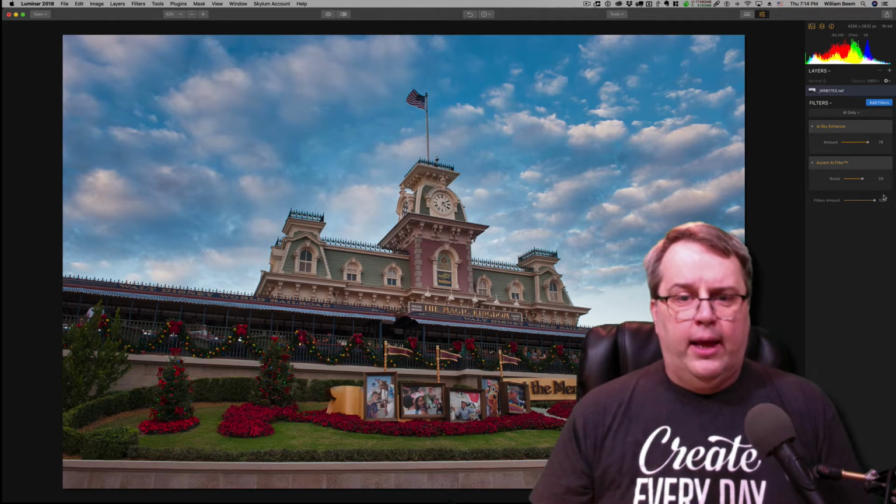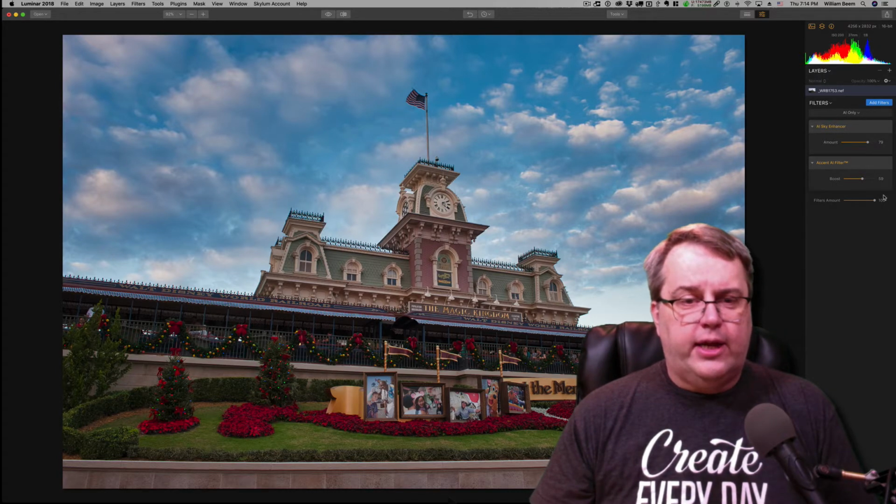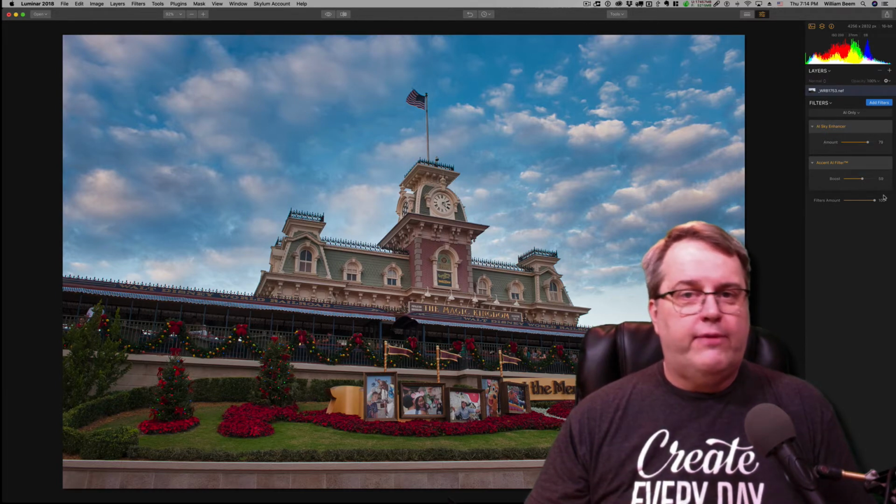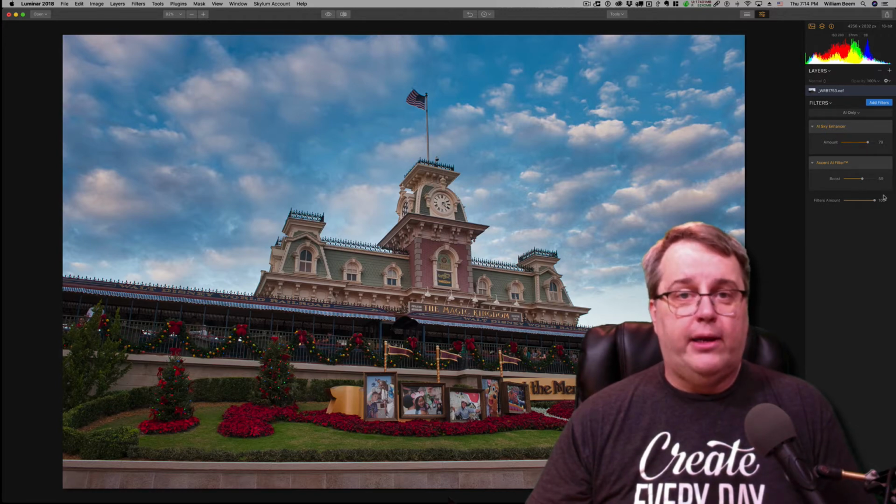results from this. As I said, the AI Sky Enhancer is useful a lot of the times, but not every time. There are a couple of circumstances where it hasn't really done exactly what I wanted to do, and I think it's still just a wonderful tool. The masking is perfect. You don't have to sit there and go through and do a bunch of masking yourself. You can just use this tool, move the slider. If the worst case is it doesn't help you that much, you haven't really wasted a lot of time trying to mask everything out to see what it does. It does everything for you automatically. But I would say probably 80 to 85% of the time, it's going to bring some real life to your photographs and just make everything much easier for you.